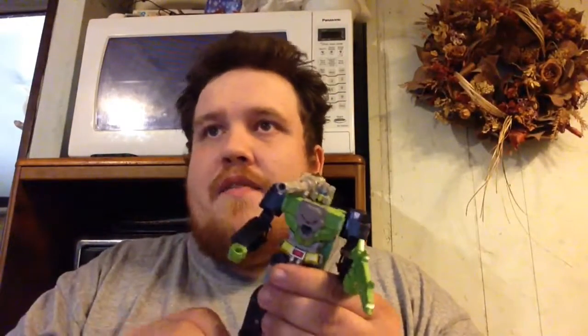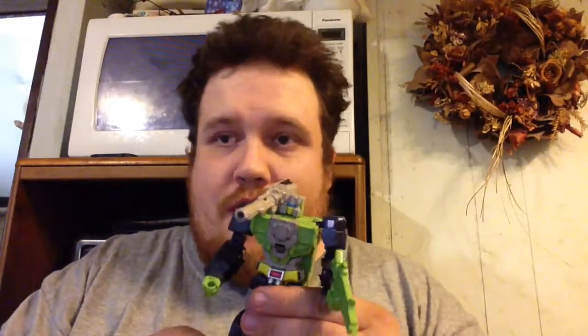Sorry about that little cut — my father came pretty much barging through here, so I had to edit some stuff out. So back to what we were talking about: the cannon goes over his shoulder and this looks really cool. One of the reasons I wanted to get this figure is that I skipped on getting the Universe figure, which was just a repaint of the Ultra Class Onslaught from Universe 2.0. I kicked myself for it, because about the time I decided not to get that figure, a third-party company announced they were making an upgrade kit that would give him his proper Headmaster and some better guns.